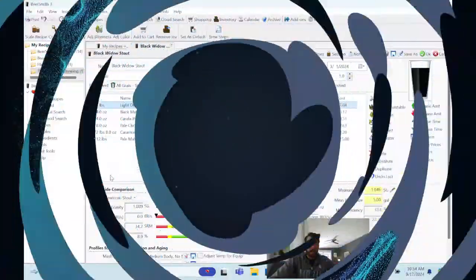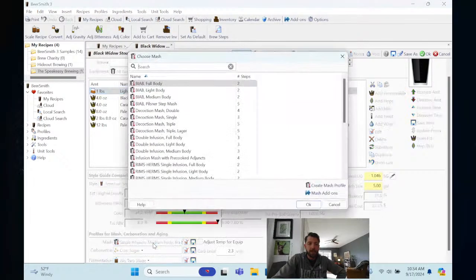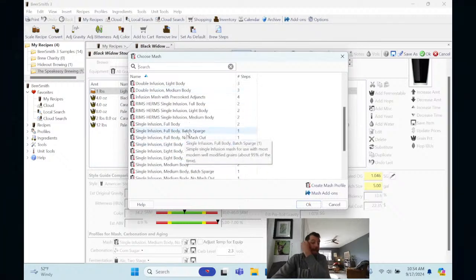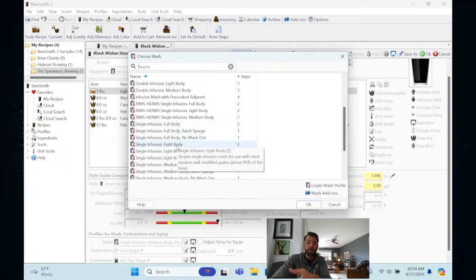So for us, just let me show you again. We're looking at 1.89 original gravity. And again, it's just a number. Oftentimes what we'll do is we'll drop off the 1.0 and we'll just call it 8.9 and then it'll finish at 2.2. So let's check this out real fast. Remember I said right now we have just medium body. So we're going to go down to single infusion. And if I change it to full body or light body, let's watch what happens to the finishing gravity.